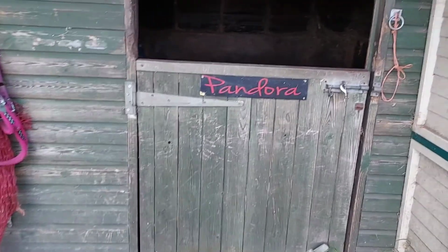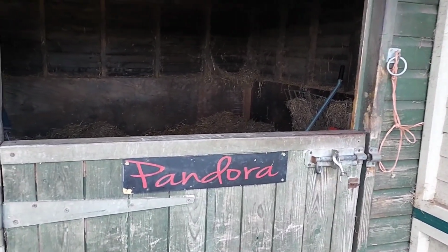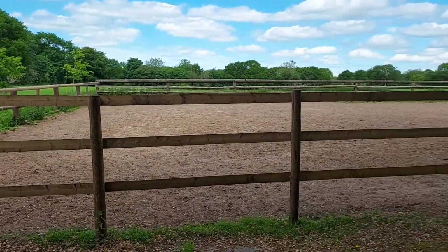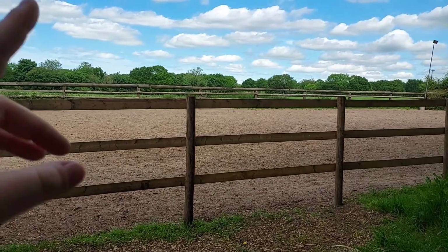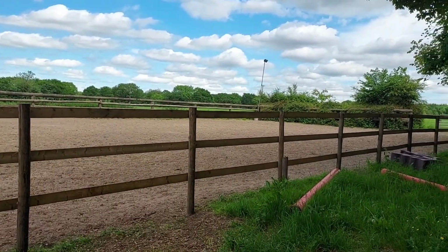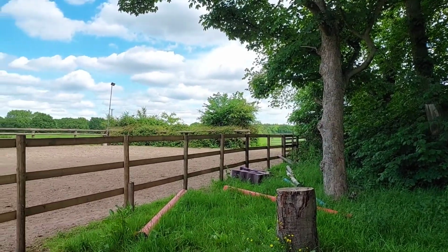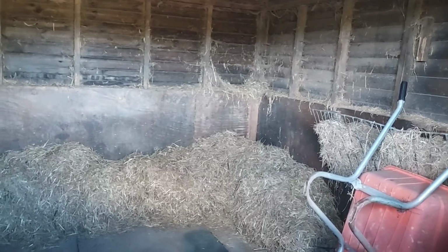But like I said, it's nothing fancy, it's nothing posh, it's just a plain basic yard with just stables, probably the best grazing in the area but the worst paddock. It's not very big. It looks quite big on camera, but it's not that big. You can probably get 3, maybe 4 strides of canter, but that's about it. But we have miles and miles of off-road hacking, so we've got amazing hacking, the best grazing. We get all year round grazing, whereas 90% of the yards up here don't have any grazing through winter.